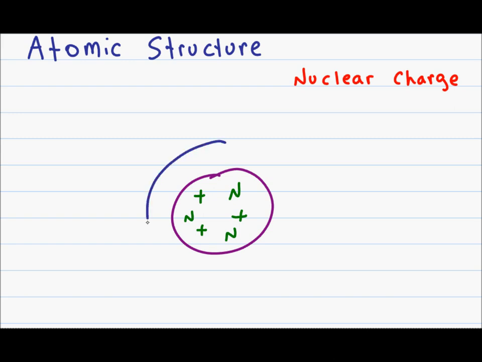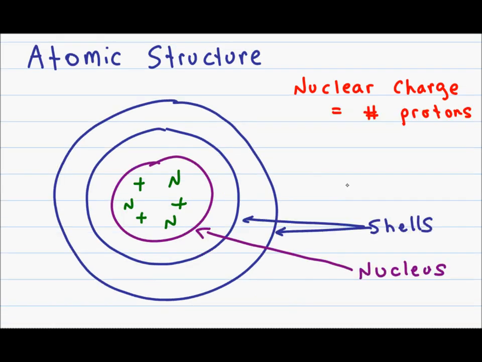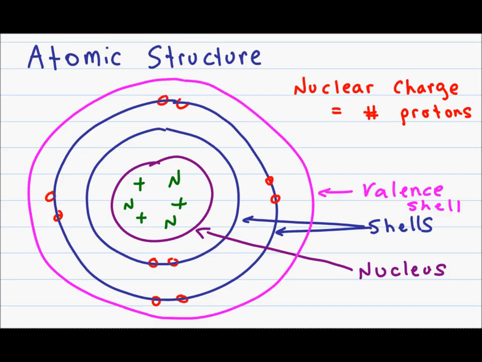Around the nucleus, you have your shells or orbitals and this is where you'll find the electrons. Each electron is confined to its own principal energy level, a topic to be discussed in a future video. The most important of the shells is your valence or outermost shell. The valence electrons are the ones we care about most for organic chemistry because these are the electrons that are going to interact and do all the reactions.